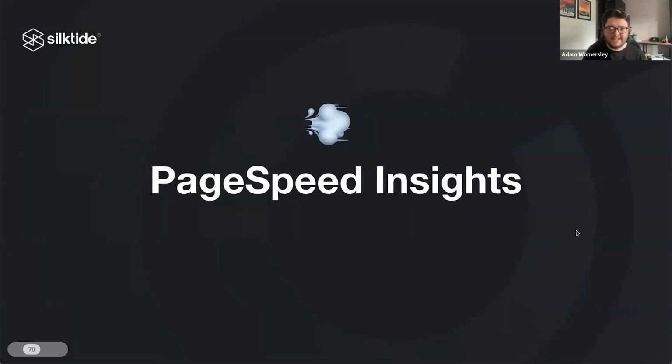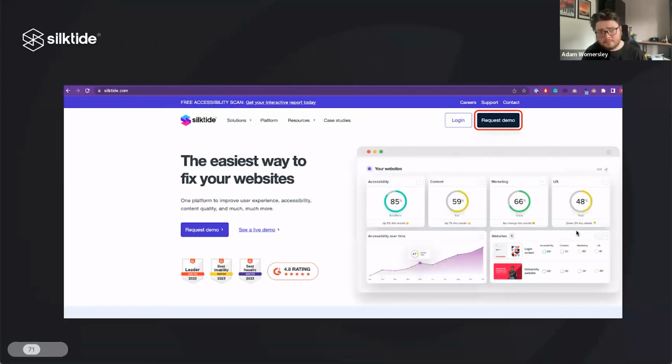It's just a better UI. But yeah, you can drop in your URLs for each page one at a time and kind of build a report. It's quite slow, but it's certainly worth giving a go. Or you can use tools like Silktide. And this will test every page on your website for desktop and mobile automatically. So it's a much smoother way of improving your website for mobile accessibility and tracking that progress over time.